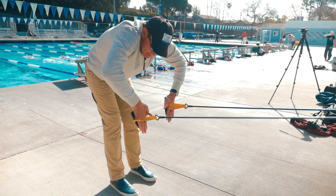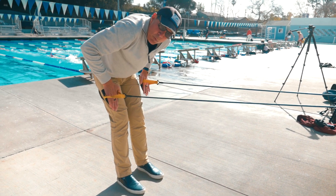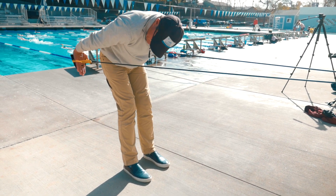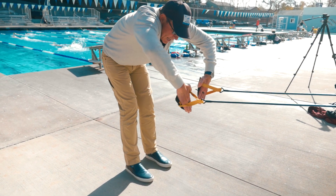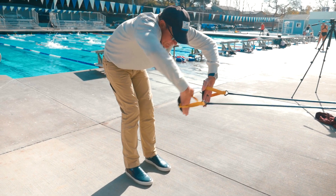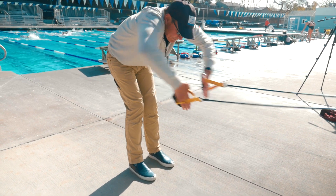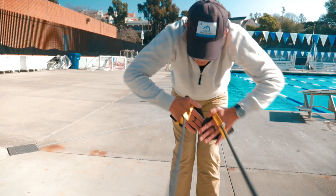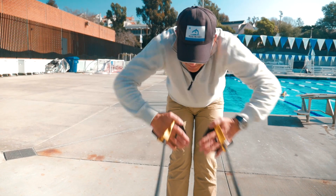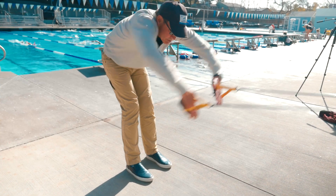As we execute through, make sure the fingertips always stay pointed towards the ground. Notice how I start flexing at the wrist so they stay pointed to the ground, and we have to accelerate backwards. It's not a gentle slow movement — it's an accelerated movement and we crank them out. We do three sets of 40. The hands come in and flare out past the hips — this is our swim stroke.